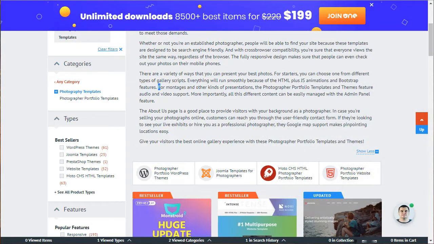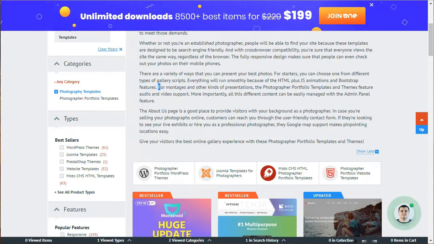One thing I would suggest you do, whether you're using a free theme or a paid theme, make sure it has active support and look at the documentation. Does it come with documentation? Because every theme is different and you are going to need to go through documentation to work out how to do various things with it.